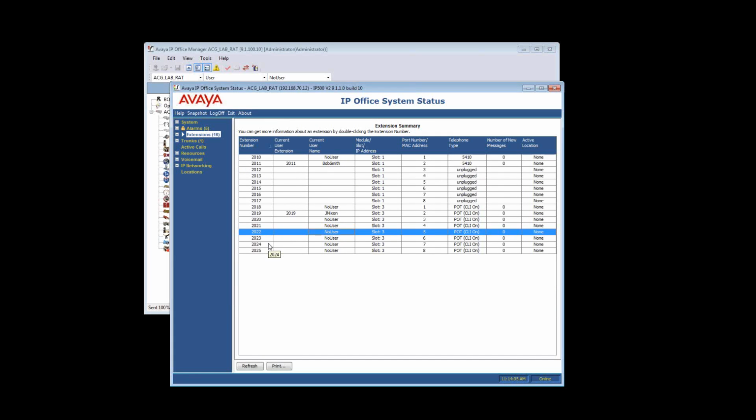And we can discern that pretty quickly. Inside of system status, we'll go and we'll look up the extension. So let's say if the user told us they were sitting at extension 2022, that's a digital, that's an analog phone, but maybe it was 2016, and we would know they need to log into that extension. Okay, but in this case we're looking for our 2 extensions, which are 2050 and 2065, and I don't see either of those extensions listed out here. So I'm going to log in to the phone of 5610 that I have at my desk.